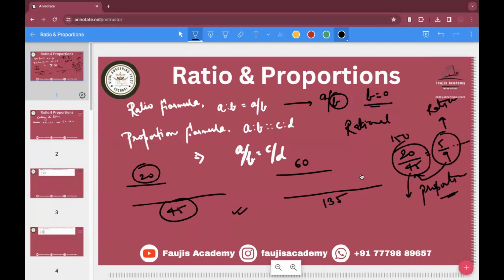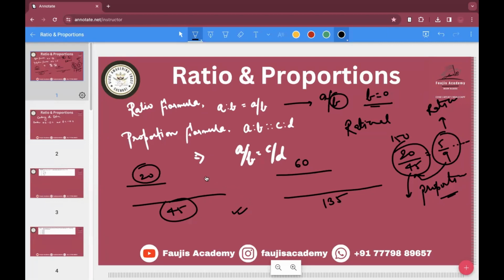Like in adulterated milk, let's say two types of different milk we are adding, and both of these milks are also adulterated. One has a milk to water ratio of 2 is to 1, and the other has a milk to water ratio of 1 is to 2. In that case, we ask in how much proportion we are adding adulterated milk to the original milk, or something like that.